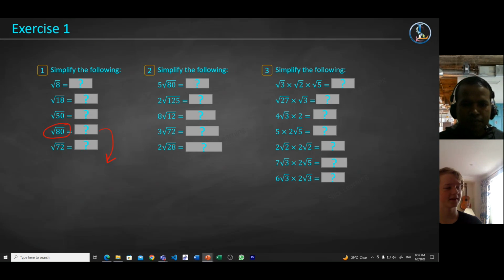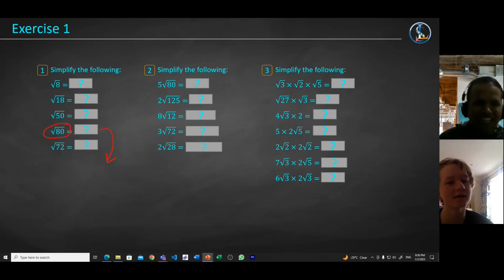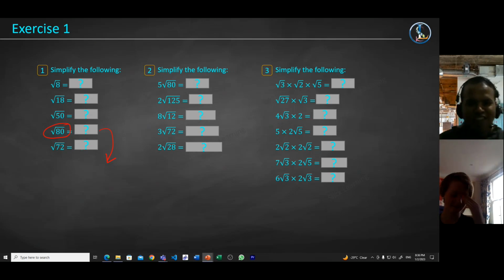My brain is not working today. It's working. Why are you saying it's not working? You have given such good answers so far. Actually, I just can't think what the square root is. I mean, what would be a perfect square number?